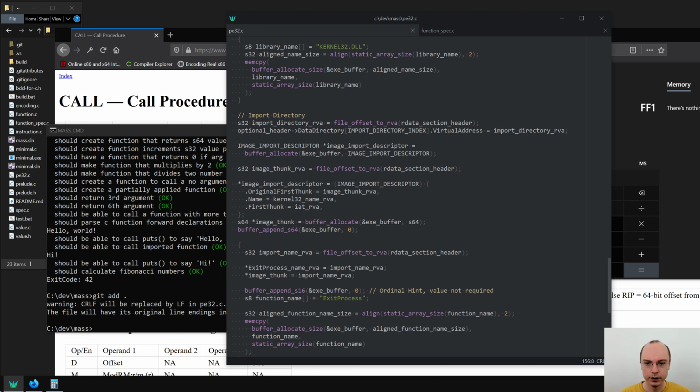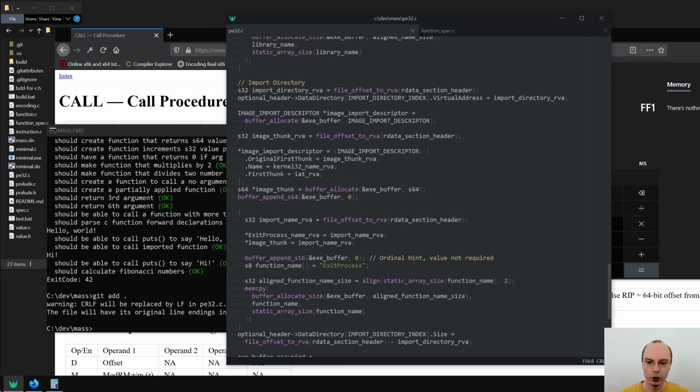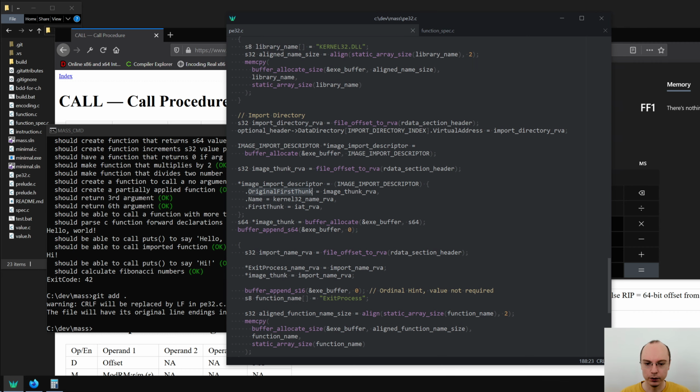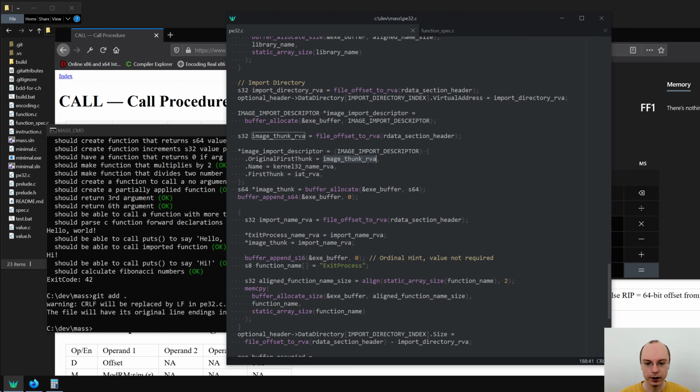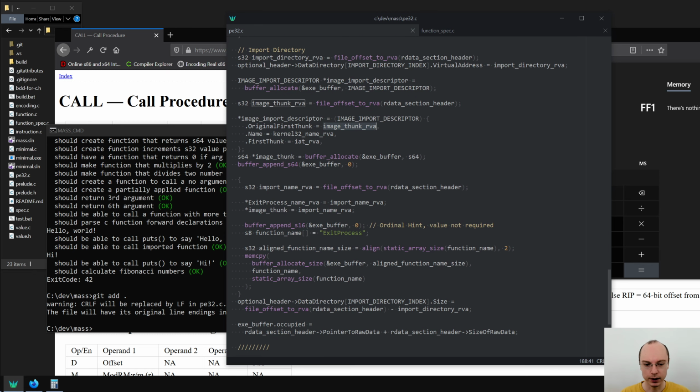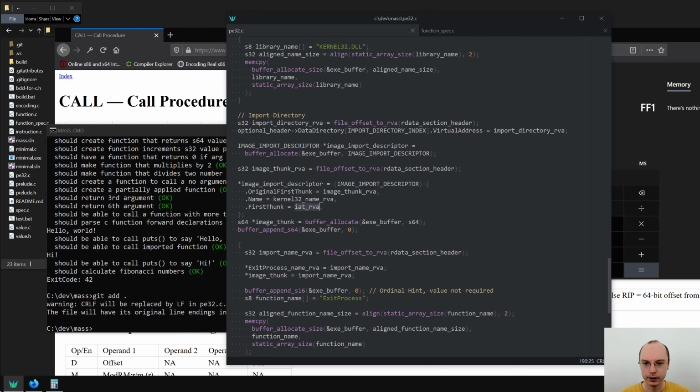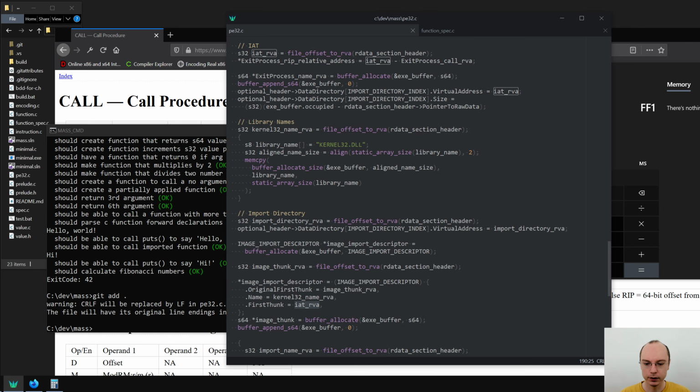So we have this import directory over here, and it points to two lists. It points to a list of things that will be later replaced by addresses, and it also at the same time points to another list, which is a list of names. And this first thunk is something that will be later replaced by addresses, right?